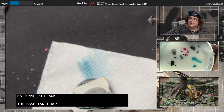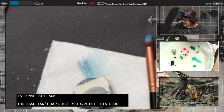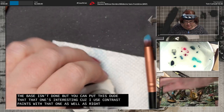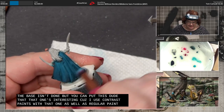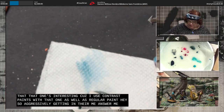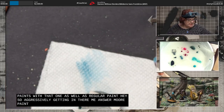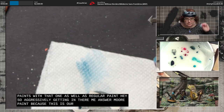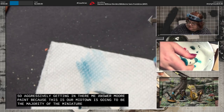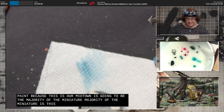The base isn't done, but you could put this dude. That one's interesting because I use contrast paints with that one as well as regular paints. Okay, so aggressively getting in there. Let me add some more paint. Because this is our mid-tone, it's going to be the majority of the miniature. The majority of the miniature is this color.